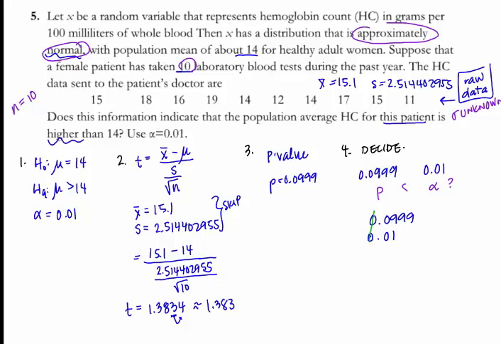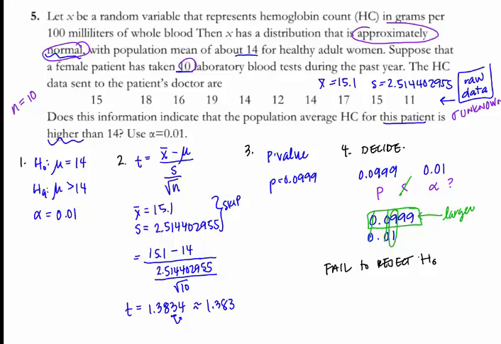And we can go through and compare digit to digit. So start on the left, 0 and 0 are the same, 0 and 0 are the same. Then we're comparing 9 and 1. And you see that 9 is larger than 1, therefore this number is larger than the other number, which means that 0.0999 is not less than 0.01, which means that we fail to reject the null hypothesis.